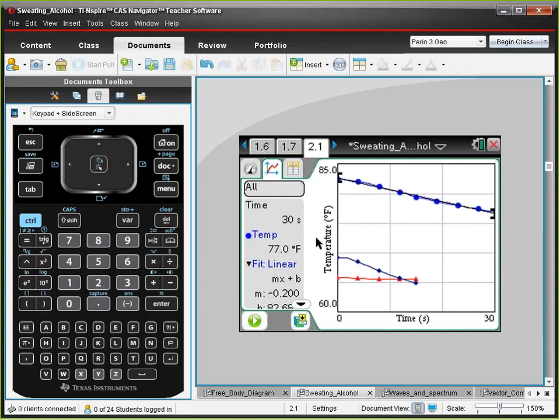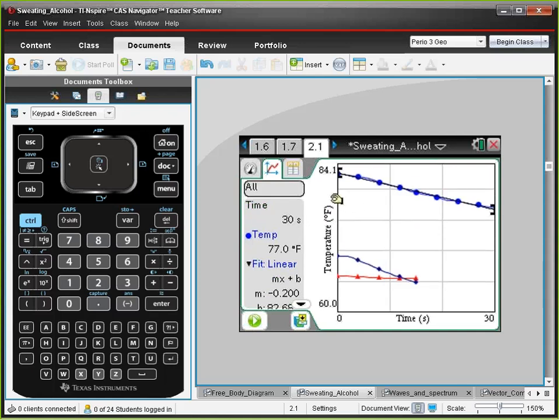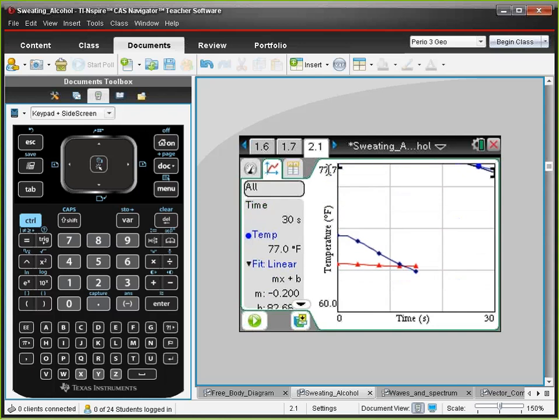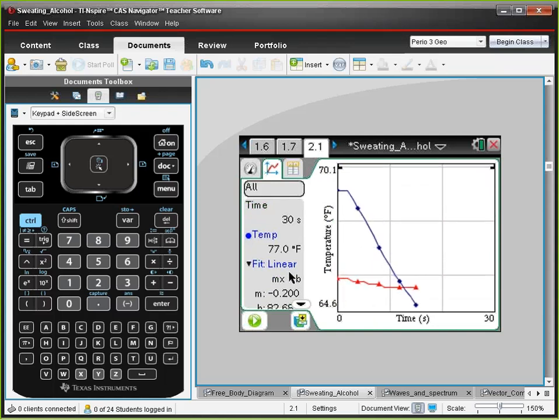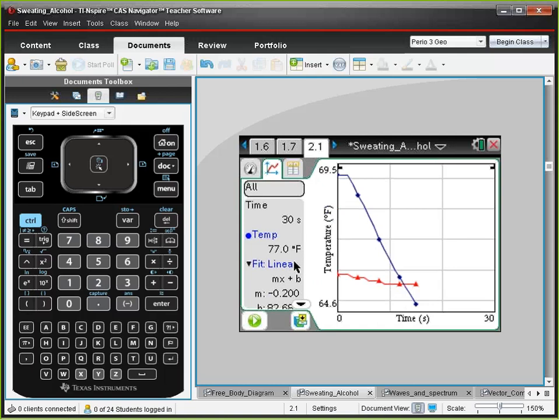Okay, so that top one, and this is kind of like the Wizard of Oz. Pay no attention to that man behind the curtain. Pay no attention to that top line there. We can go ahead and delete that, but I want you to look at the bottom one. There we go. Look at that. Todd's going to magically adjust this. You know what he's doing? He's just grabbing the axes and making some adjustments. Under normal circumstances, you would not have to do this, but notice we have the color coding here. The red one was our first run, and the blue one was our second run.